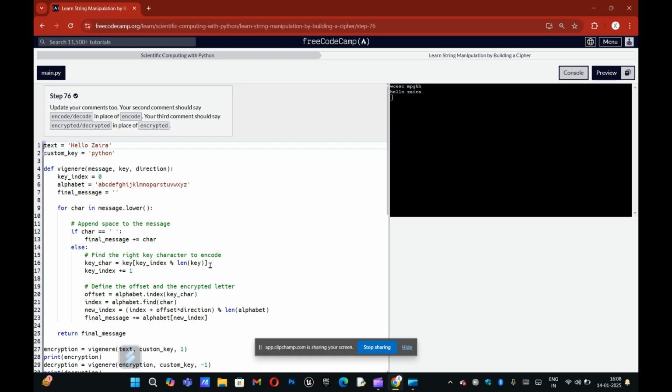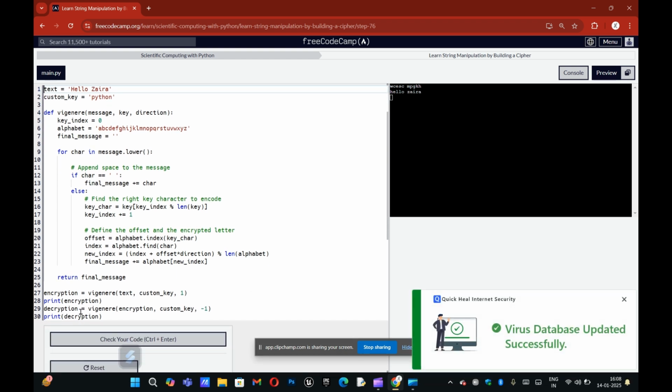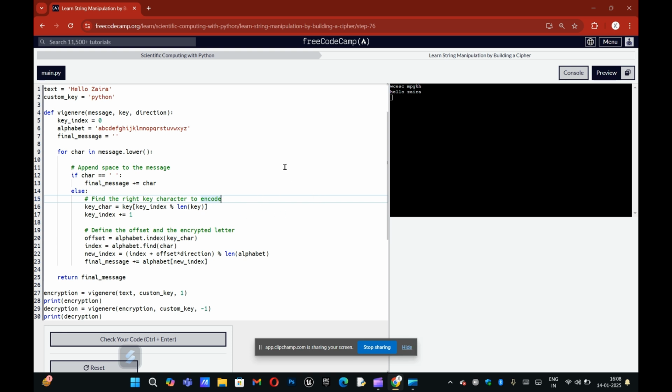So now it's telling we had to change the comments also, because since we added a decryption variable and we are decrypting it, now it's false to say only encode. Because we had to say encode and decode, the statement will only be true because we added a decryption variable here. Otherwise it will just be false, and nobody will believe that. So the second comment is encode decode, and then the third comment is encrypted and decrypted, just like that.